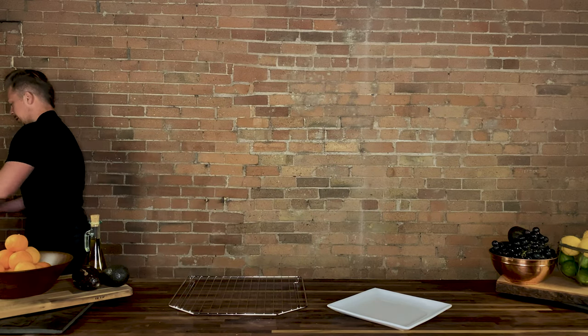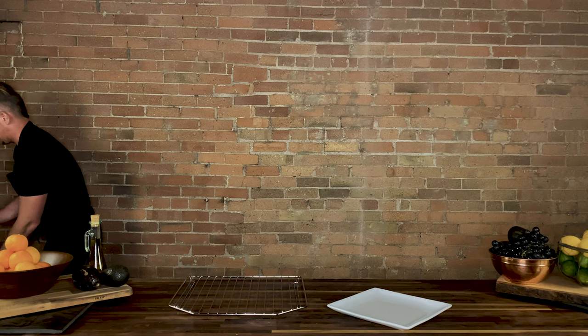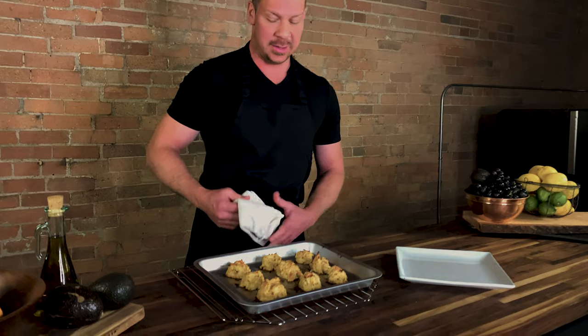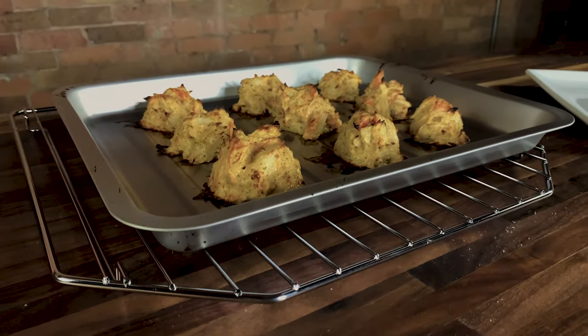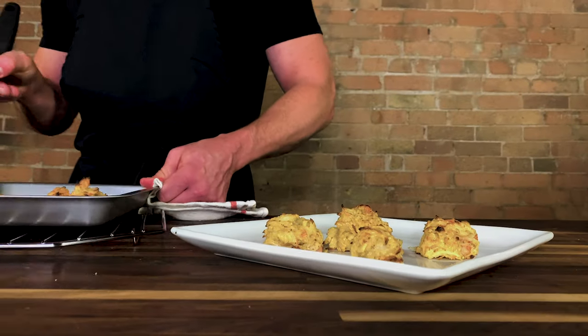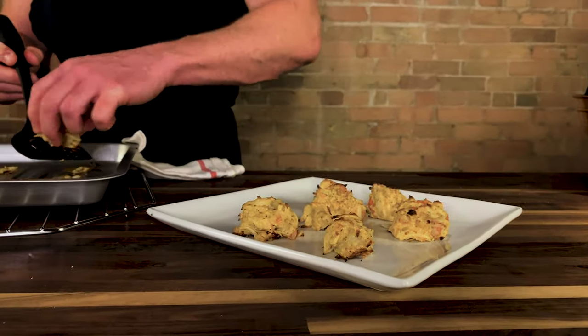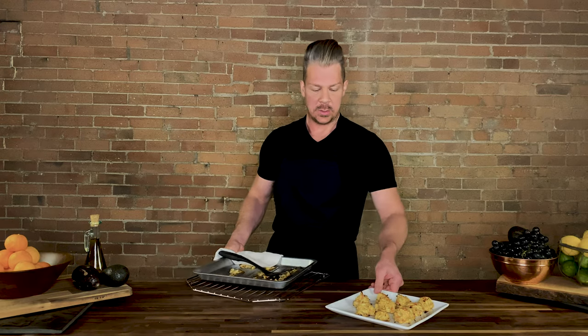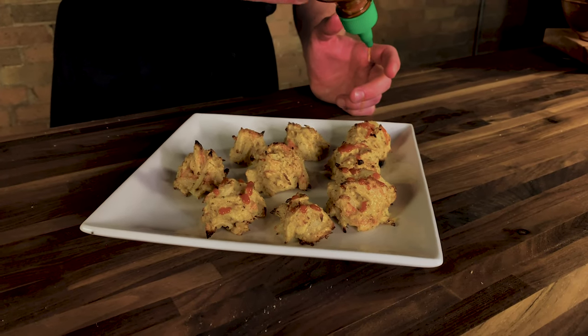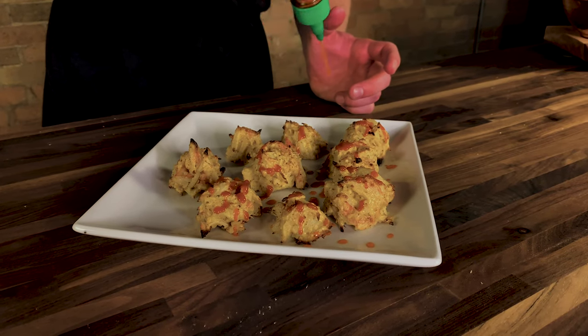Alrighty guys, these spicy crab balls are ready to come out of the oven. Had them on broil for the last 5 minutes. The tops have started to go lightly golden brown, and we're gonna plate these babies up. All right guys, we have them all plated up. Now we are just going to garnish with a little bit of sriracha. Okay guys, get creative. Draw some hieroglyphics. Act like we're a culinary school.